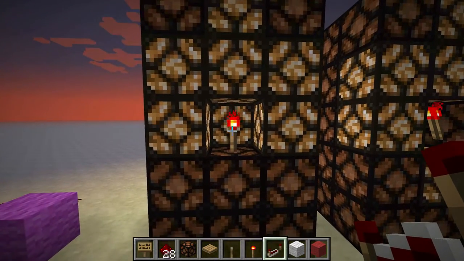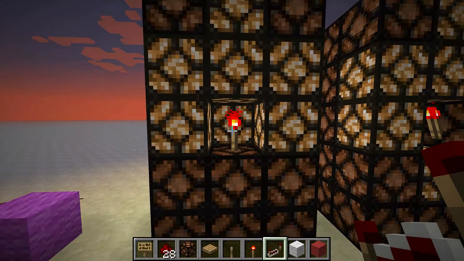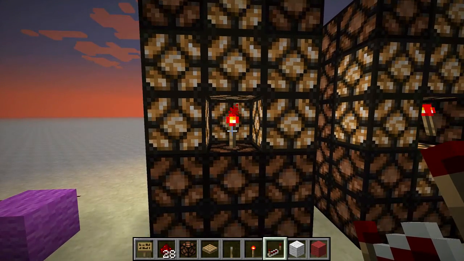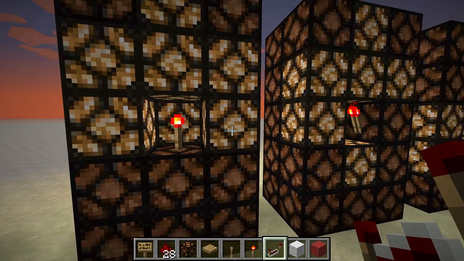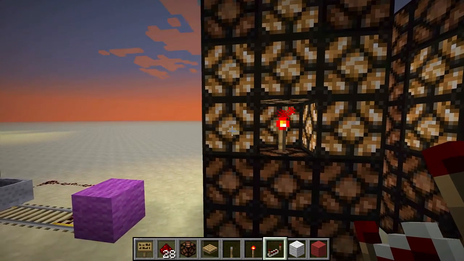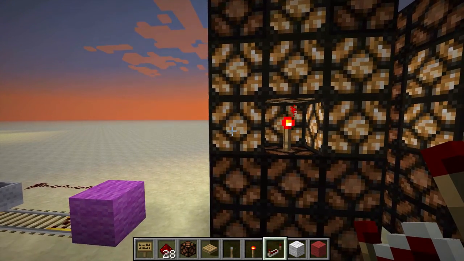So this block right here, we know, is a redstone power source. This cube that this torch is in is actually a source of power. Now it's interesting to note that this block here is receiving power from the lamp, and this block here is receiving power from the lamp.